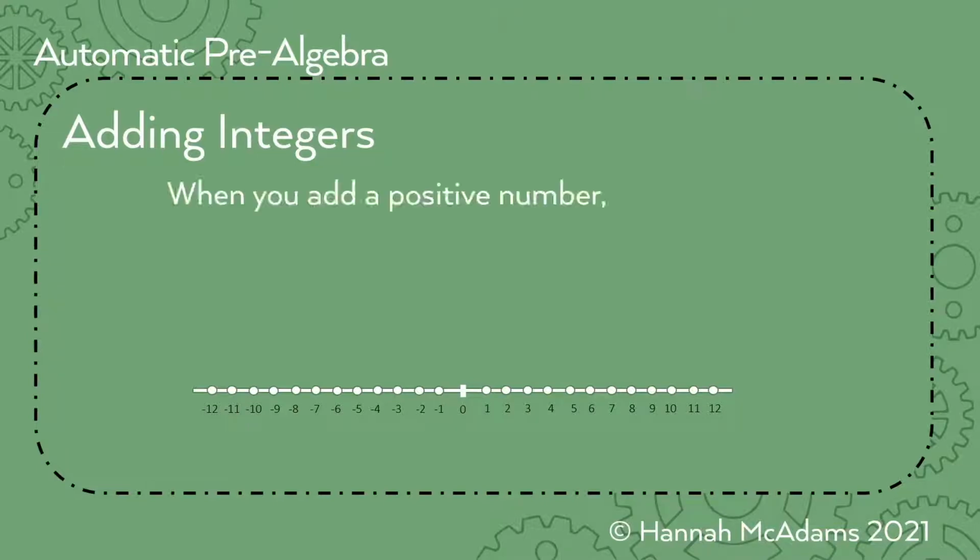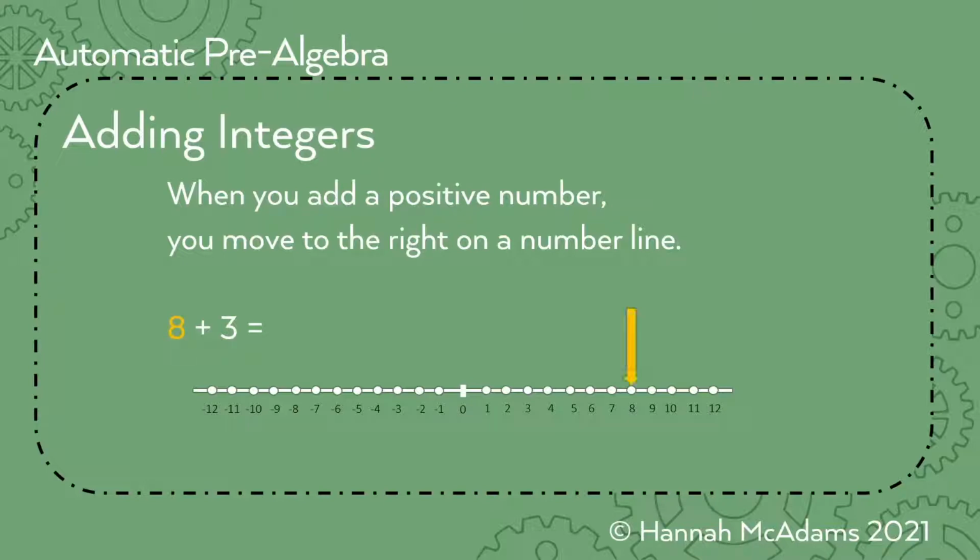Okay, so when you add a positive number, which direction do you go on the number line? To the right. Okay, so if we have 8 plus 3, positive plus a positive, you go to the right. So we have 8 here, plus 3, so we're going to go to the right, 3 of those dots. 11. And there it goes to 11.